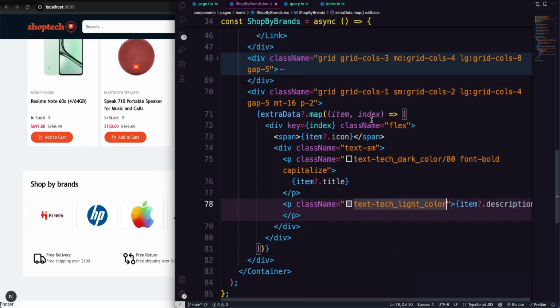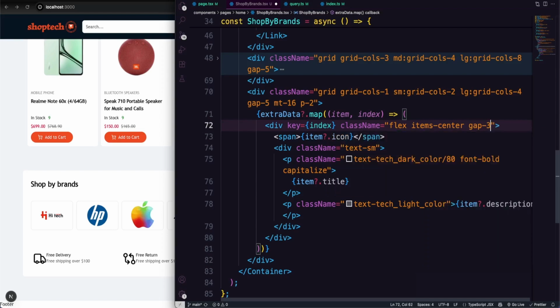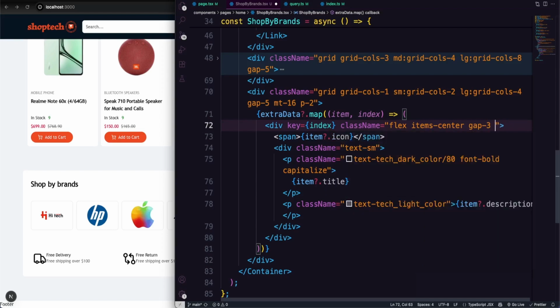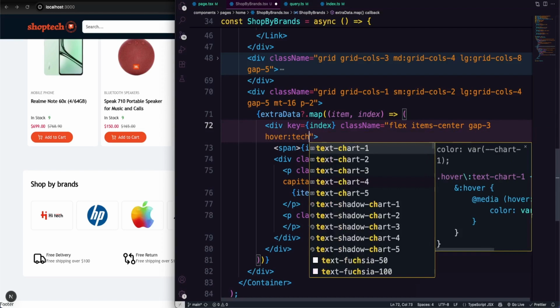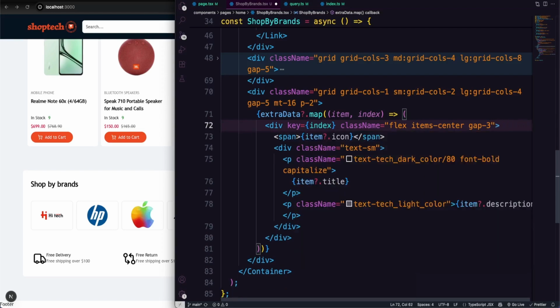Now, as you can see here, we put the flex, and after that items should be center, put a gap of 3, and text should be, now I don't want to provide the text as we defined already, hover, and we can make that, I'm going to just go with a border. I think that would be fine.